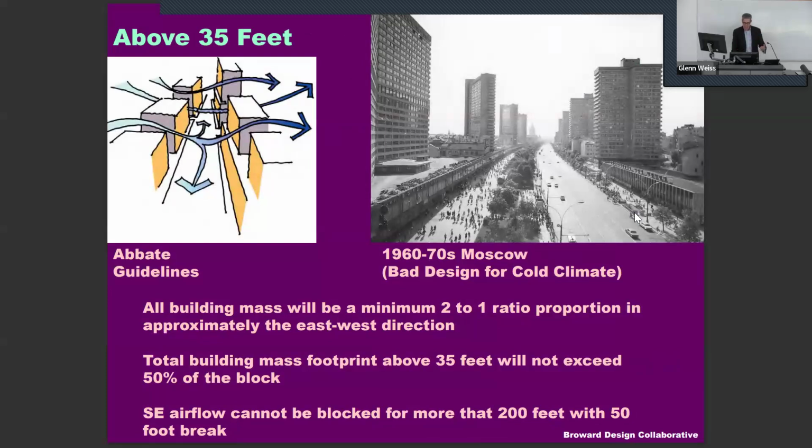which is why Moscow has got to be the stupidest design of all time for a cold climate, because the wind just pounds down this avenue, right? And it just sweeps into these buildings. Whereas this would be an amazing building for a subtropical climate, it is not the appropriate building for a cold climate where you want to restrict the free flow of movement in order to maintain the heat within the city itself.